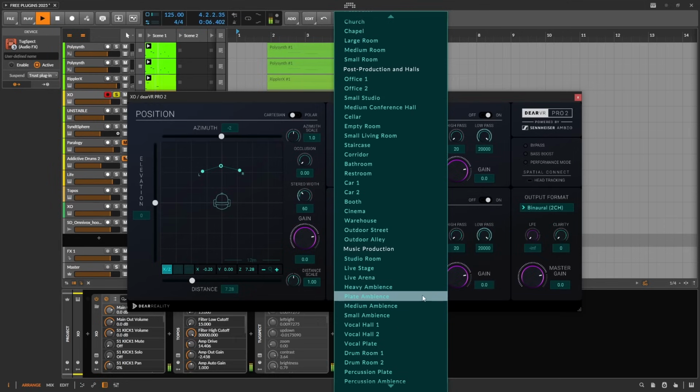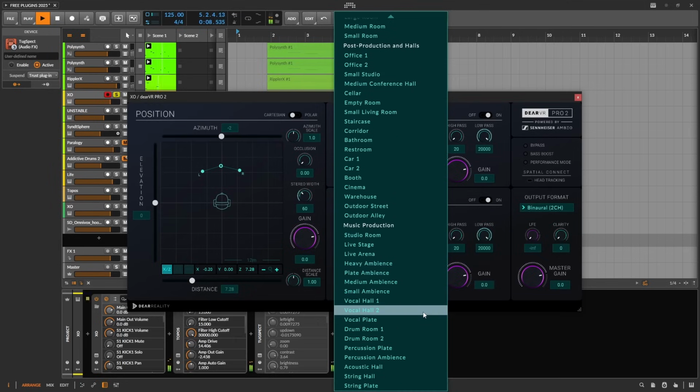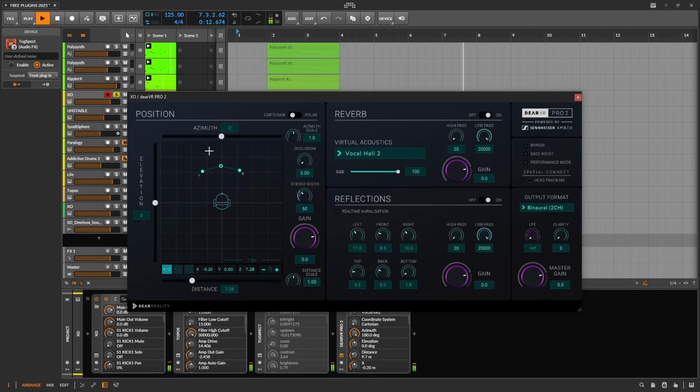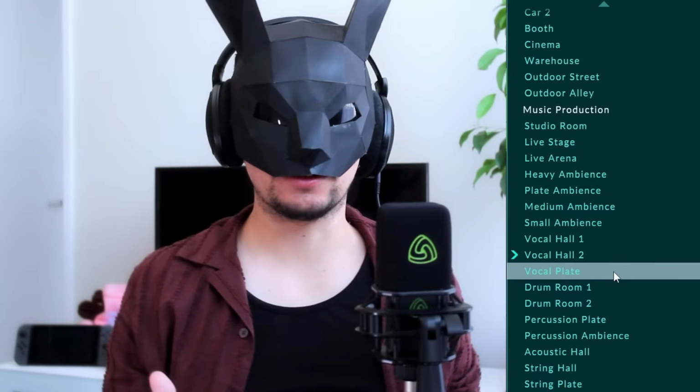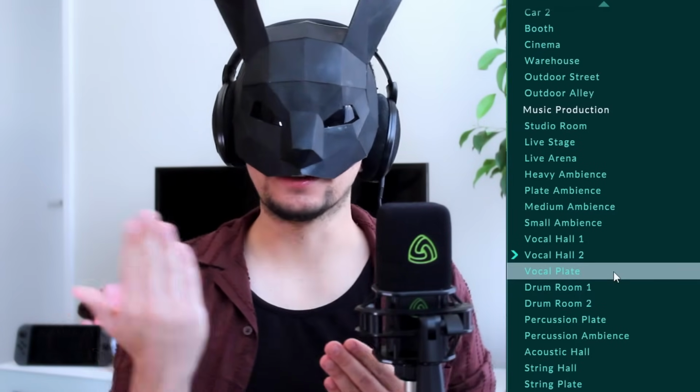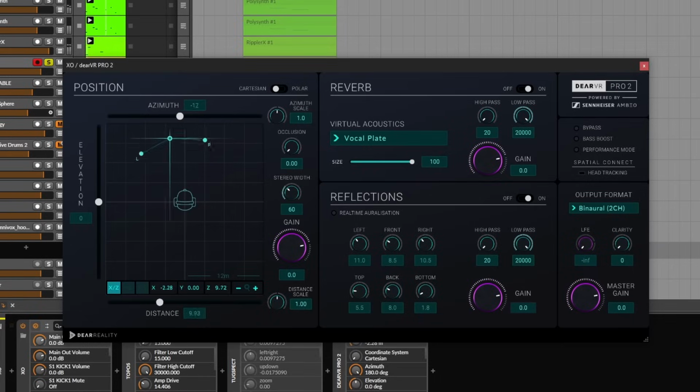Which is really weird, and if you close your eyes it is of course more effective. Now, the type of space that we can use for this plugin is right here on the reverb, and as you can see we have a lot of different options, from halls and rooms to even offices and cars. Oh, we also have a plate reverb, which is weird because plates are like 2D. So yeah, it's an impressive technology, so it's crazy that it's free.